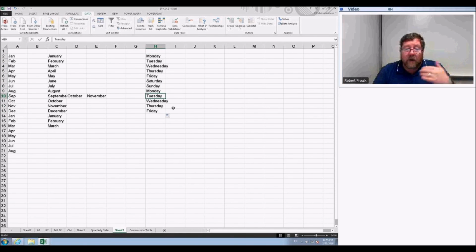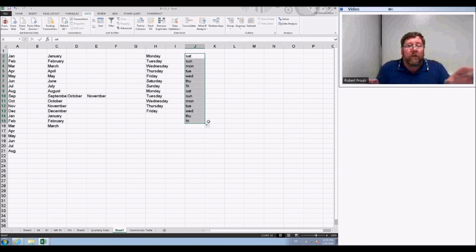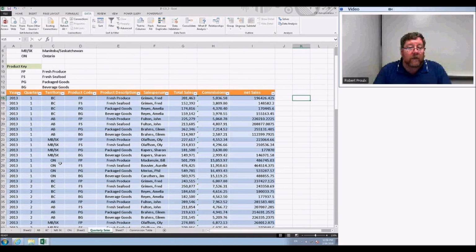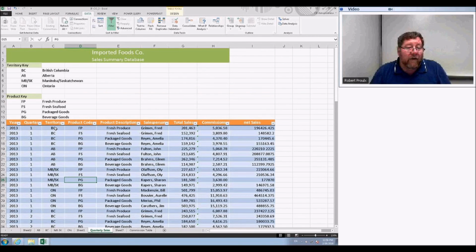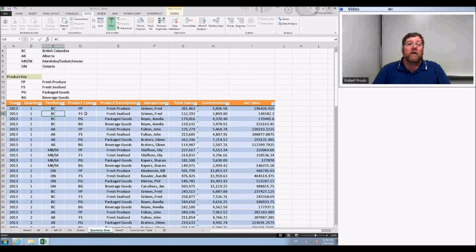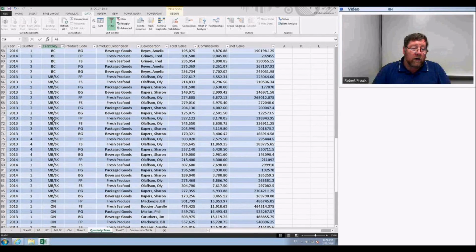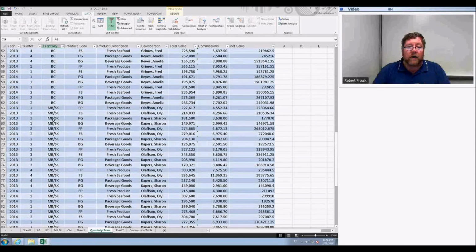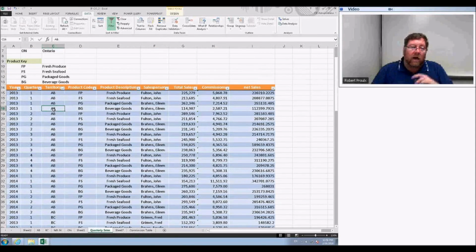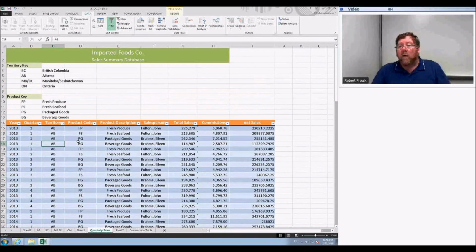The other one is the acronyms of the week. So if I put in SAT, and it comes down, there are my days of the week. So those are the 4 that already exist and are there by default. Now, in this situation, if I decide that I would like to sort this, I can go alphabetical, A, B, B, C, Manitoba, Ontario. Very straightforward sort. Now, unfortunately, we would like to have a sort from west to east. So basically going BC, Alberta, Manitoba, Ontario.